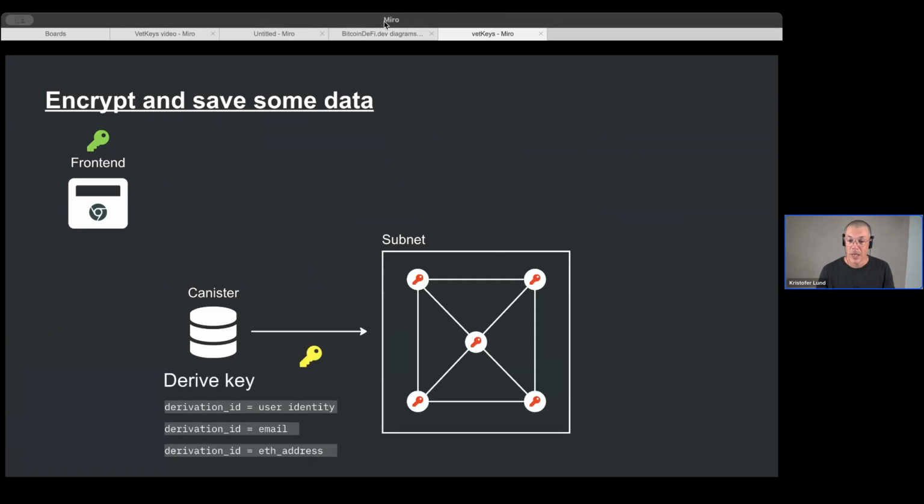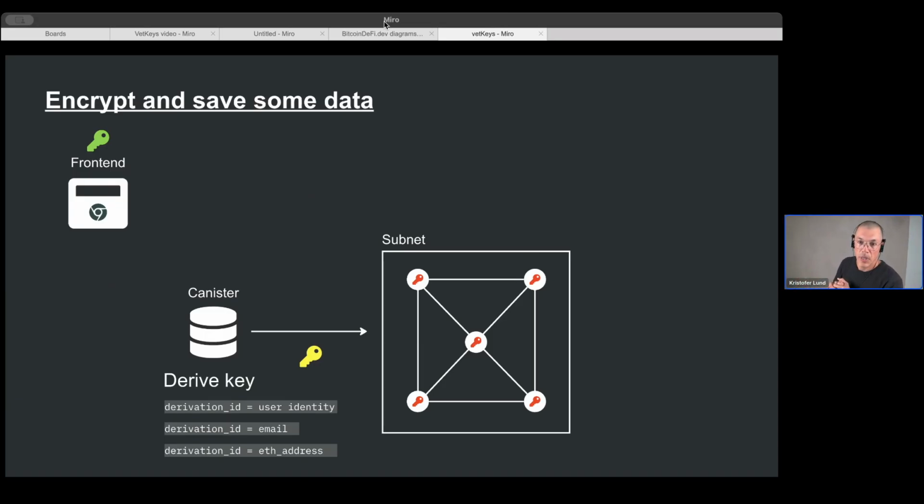The canister, in turn, asks the nodes in the subnet to derive a key for the user on behalf of the user, and uses the identifier that I specified. That might be any identifier. So there I list it might be a user identity, an email address, it might be an Ethereum address, whatever. So the canister asks the subnet to generate a key with this identifier and encrypt that key with this transportation key.